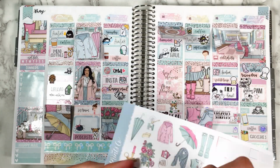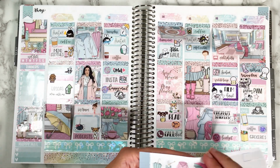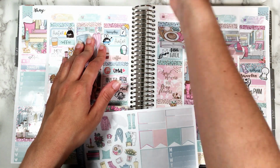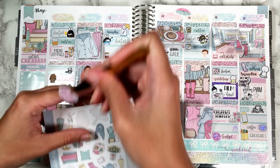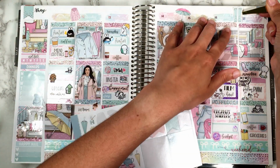I'm really pleased with the sidebar. I did not expect everything to line up perfectly with this sidebar. I did get one extra Happy Meal that I was not able to mark in the sidebar. I had 4 Happy Meals, but I only had the 3-box checklist, so I had to mark only 3. Don't remember what the 4th one was, so we're just going to pretend it didn't exist.